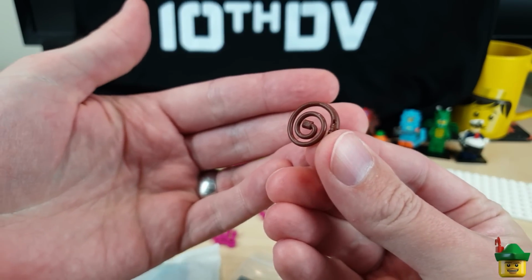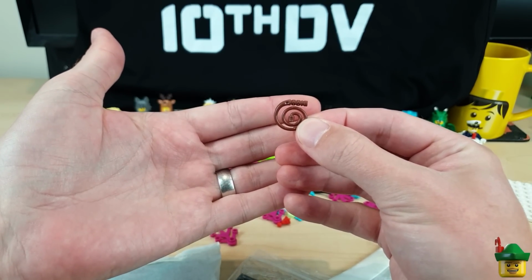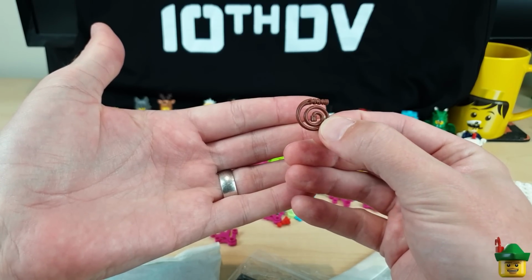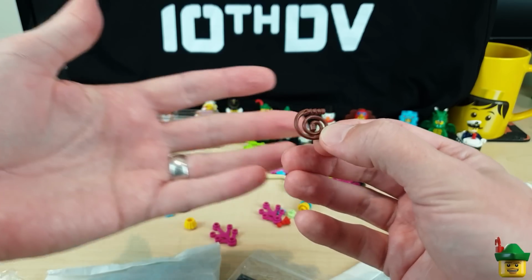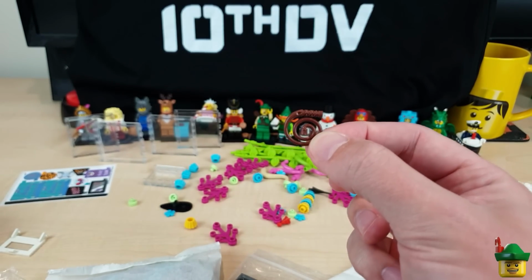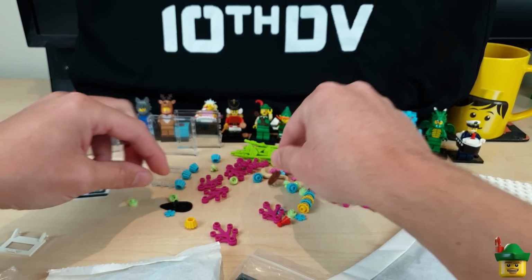There is a curled up whip that I thought I'd give to Indiana Jones, who is in my cargo area, because he doesn't have a whip at the moment and he likes to carry one, as you will know. So I've never had that piece before. It's kind of weird when you've seen it a lot but never had one. So yeah, that's really nice.